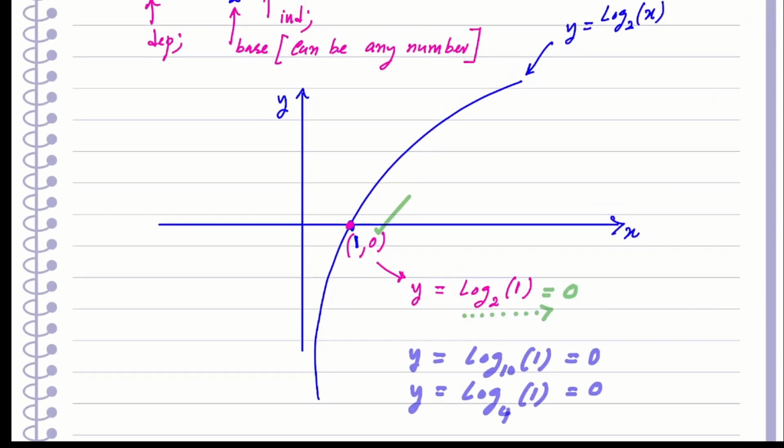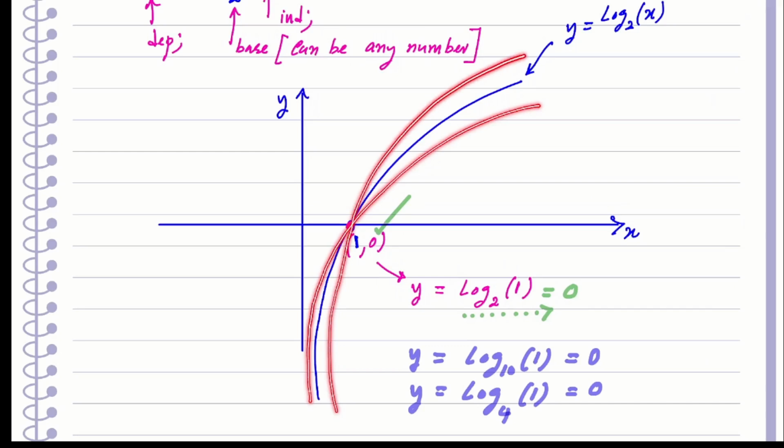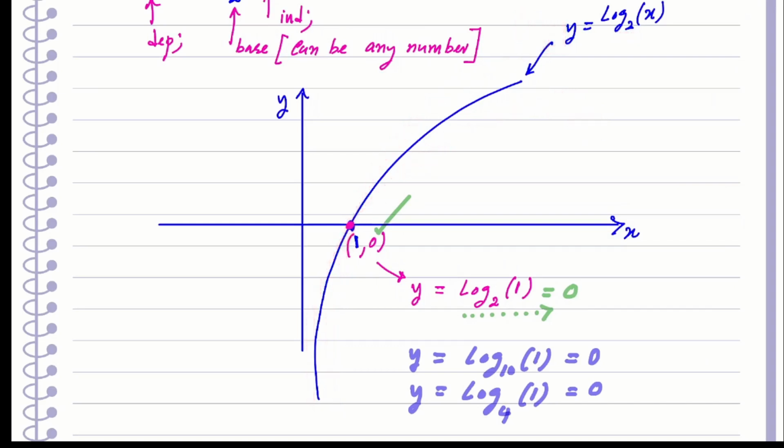Now practically you have to understand that they are going through this point. That can be like this, or that can be like this, right? Now you can see the shape is the same, but the details are different. So this is log₂. This can be log of something else, and this can be log of something else, right? We are going to discuss that. But you can see all the log curves go through this point, and they have similar shapes. So this is the basics.